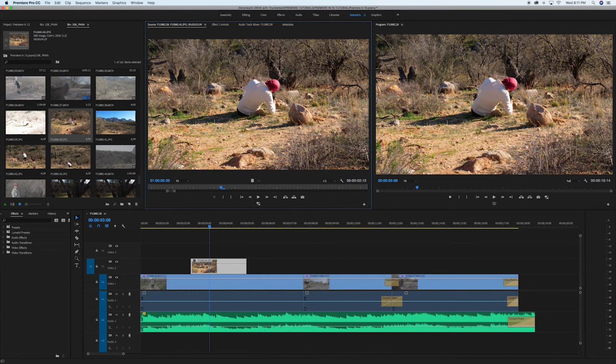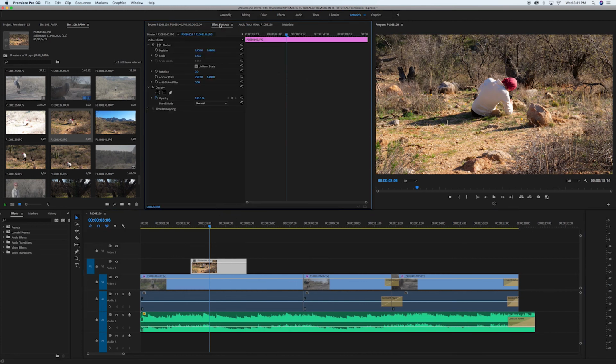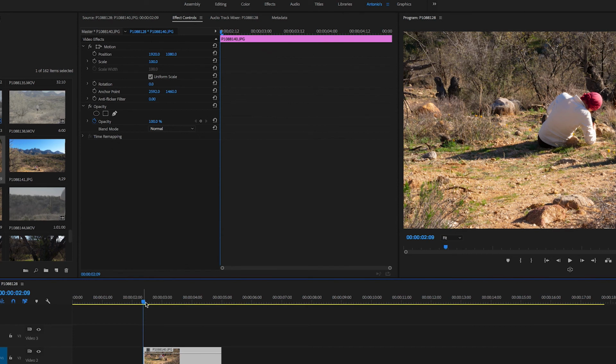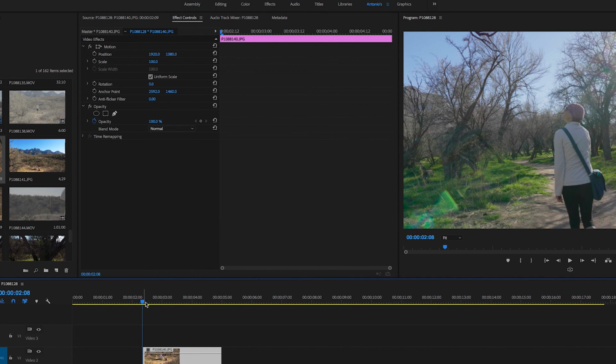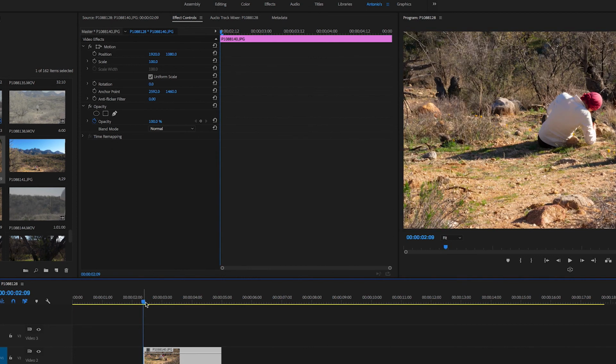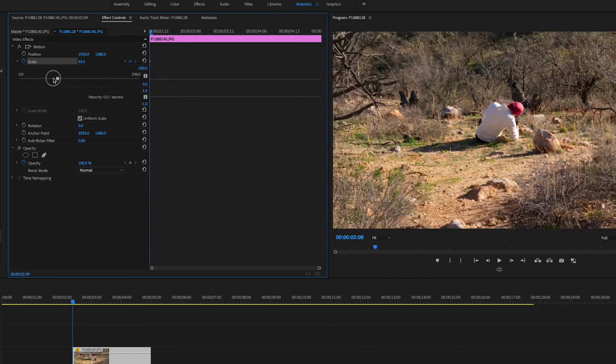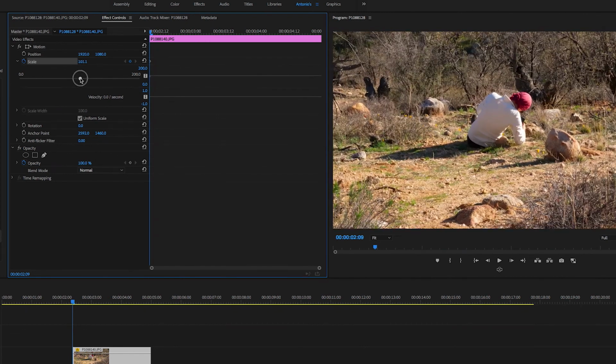So I'm gonna give the picture a little bit of movement. The way to do that is just double click on the picture, hit effect controls, and go to the beginning of your picture. With the arrows right or left, you're gonna move one frame at a time and go to the first frame of that picture and click on the stopwatch of the scale. Open the scale and you drag this right here. You can see how big the picture is.